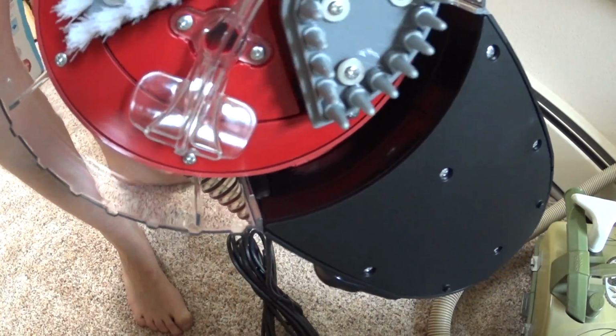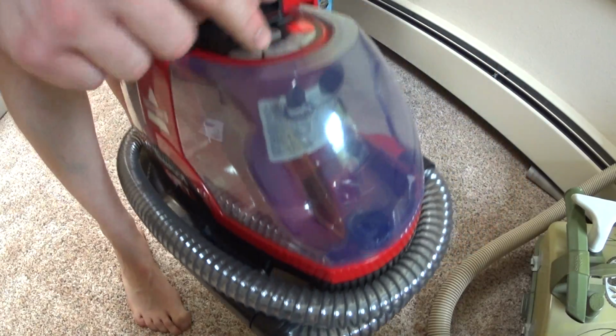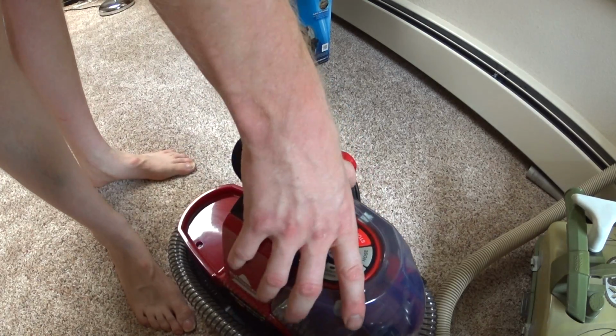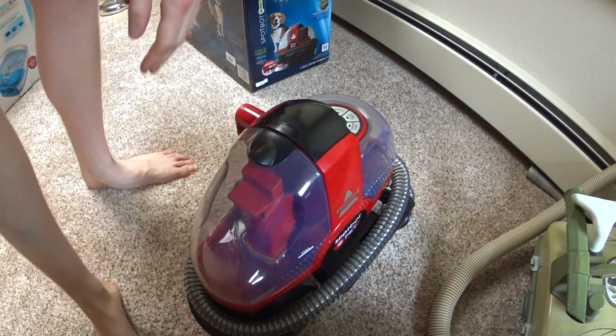That part's a little bit different than before, but the same brush, extraction, and of course the controls are right here, which are a little bit different. Nope, not much packing material. Really, it's ready to go out of the box.